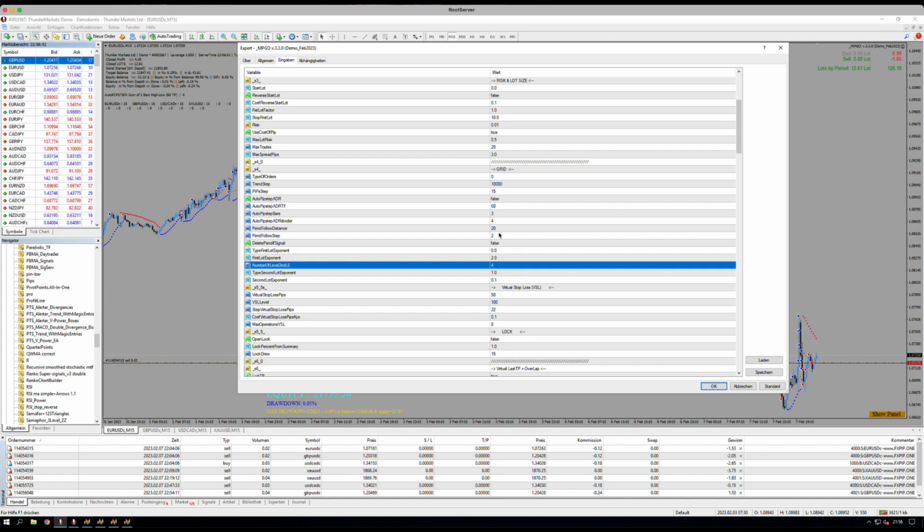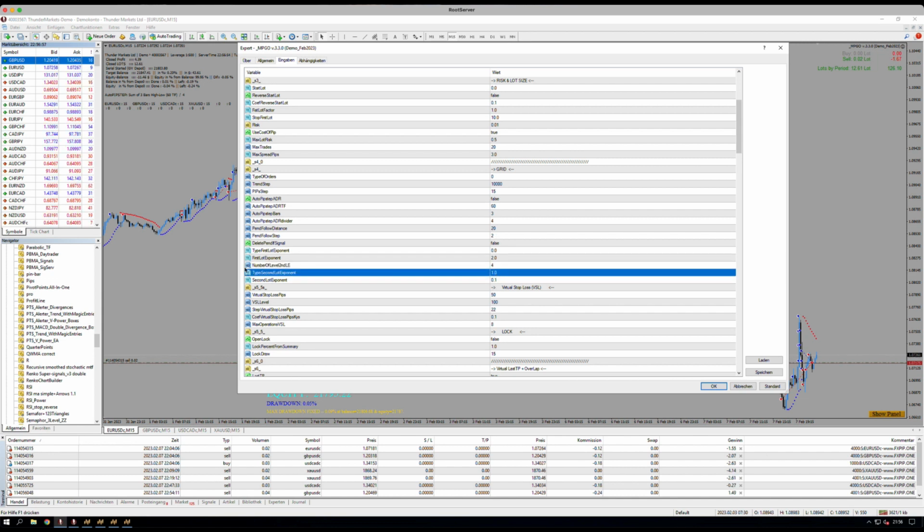And from this on, I'm using the second lot exponent, which is set to 1, which means it adds all the lots which are already open together, which in this case is 0.31, and takes 10% of this 0.31 and adds it to the latest size of the grid, of the fourth grid order or fifth order in total.